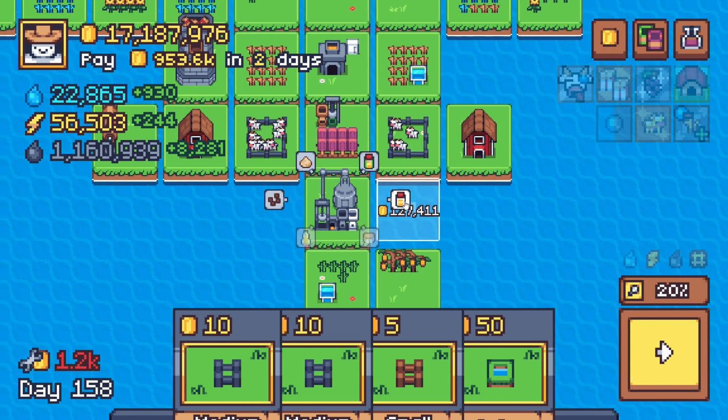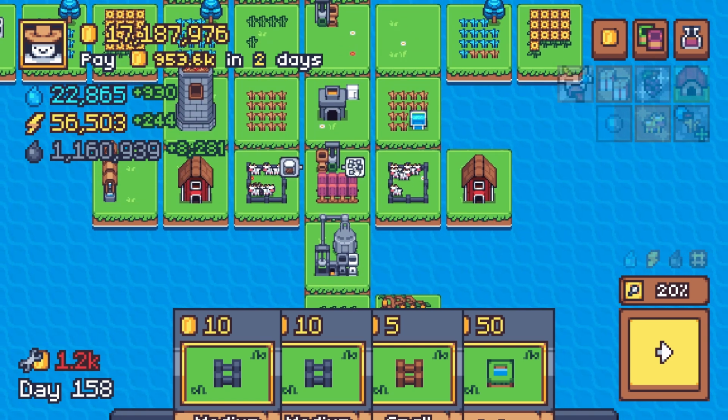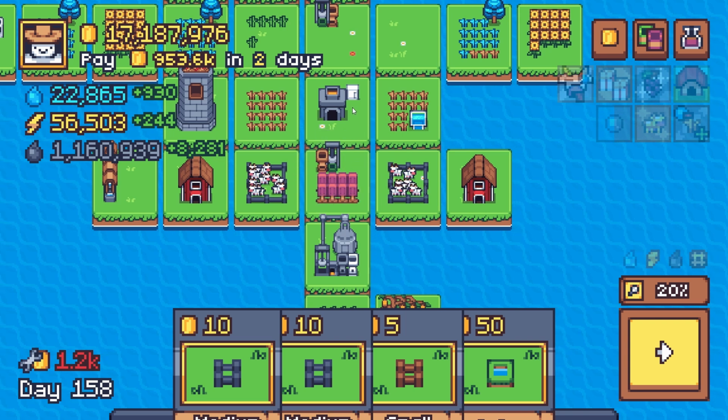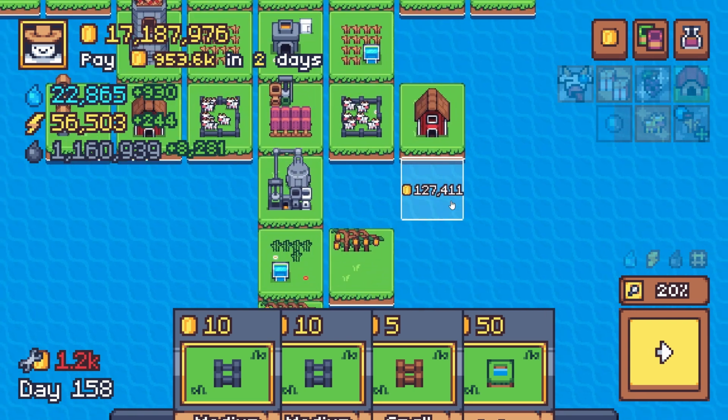I don't want it making pie crust or butter anymore. Mill, we need it. We need this particular one processing the cocoa mixture. And then for our mixer here, we need this making this right here. And then for this fridge, of course, the chocolate bar. We can keep butter on there too. All right, so this should work.